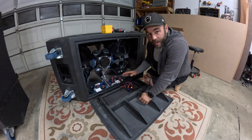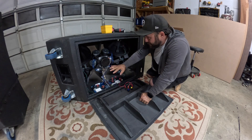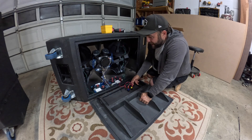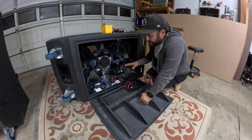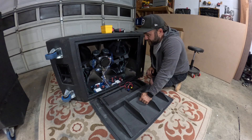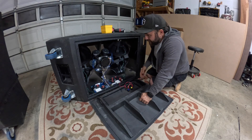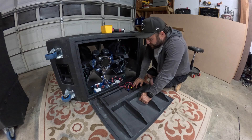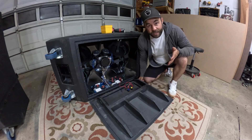Step number one: take pictures of everything. Then I'm going to take off all the cabling, remove the crossover, remove this back panel, and keep those things together. Before I put in the other crossover, I'm going to swap out the high-frequency driver, then start cabling everything up, install the new panel, and put this thing back together.